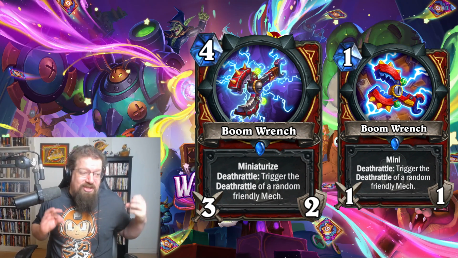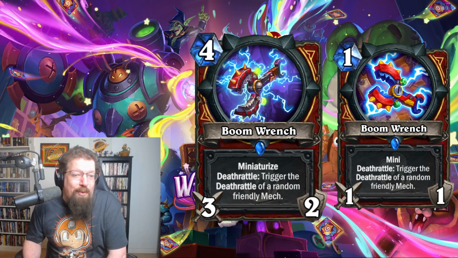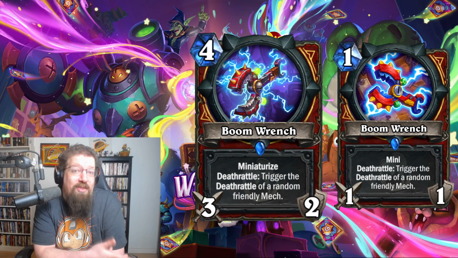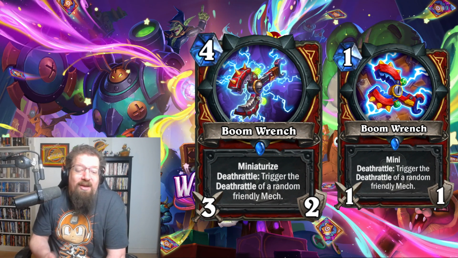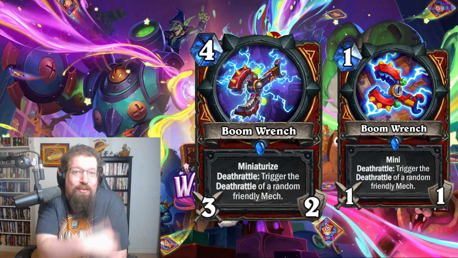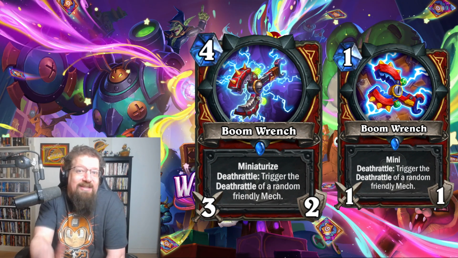And what's interesting to note about this card, if I have 5 mana, I play my Boom Wrench, I immediately get the 1 mana one, I can swing, deal 3, or I could just equip the 1 mana Boom Wrench and activate the Deathrattle. I'll break the weapon, activate the Deathrattle, or I just equip the 4 mana version, equip the 1 mana version, get that Deathrattle right away, and then I play this right away after, or swing right away, I could get double Deathrattle for 5 mana. That could be a lot of damage.